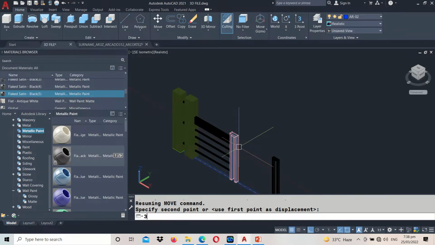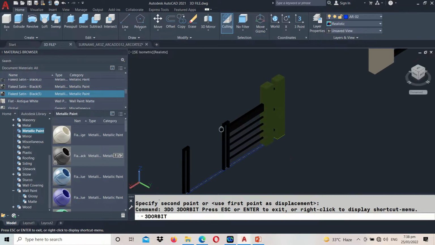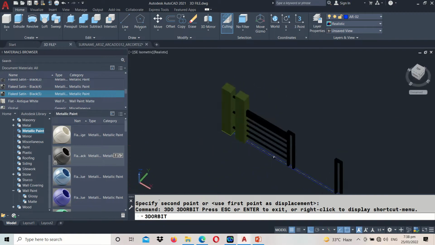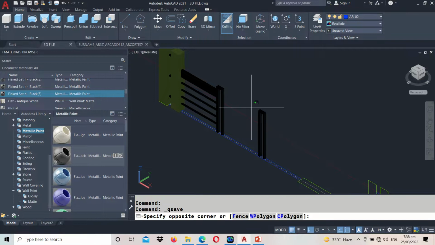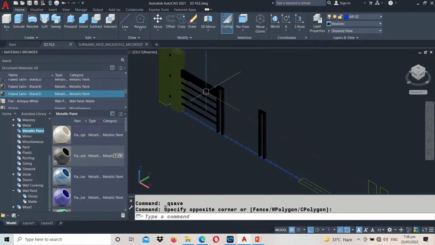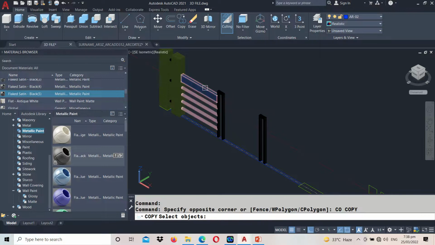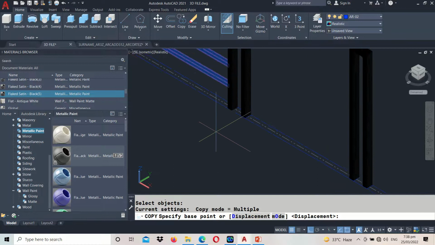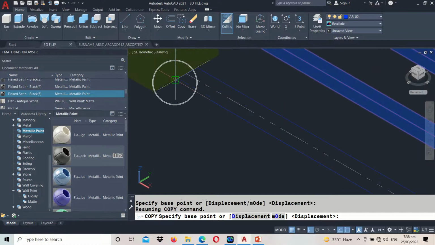There it is. So, 3DO, enter. Let's check the other view if objects are properly aligned and snapped. So, we're good. Escape. I'll undo to restore my southeast view. And of course, that's Control S to quick save. And we're just going to copy this one instead of repeating the same process, since they have the same measurements. So, CO, select, enter. We're going to copy from... I'll just take this one here. Endpoint.